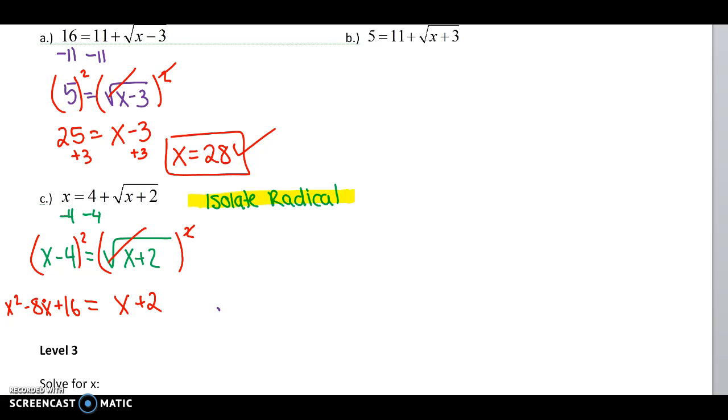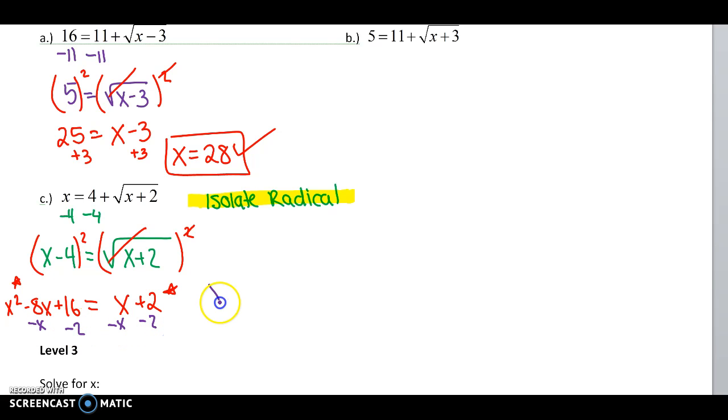And anytime you solve a quadratic, we want to use the zero product property and factor or use a quadratic formula. So this is a connection to our previous unit. Just a reminder, the reason why you want to set it equal to 0 is because when you solve for x, you're solving for x-intercepts. And the y-coordinate at any x-intercept is 0, which is why you want the whole equation to be set equal to 0. Anywho, so let's move everything over so we can get this set equal to 0.